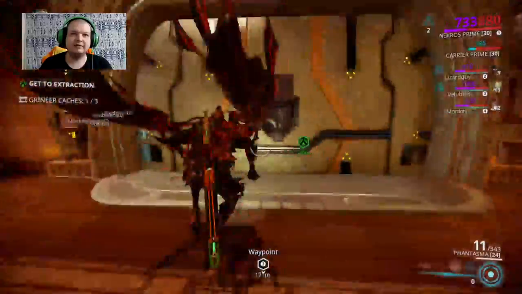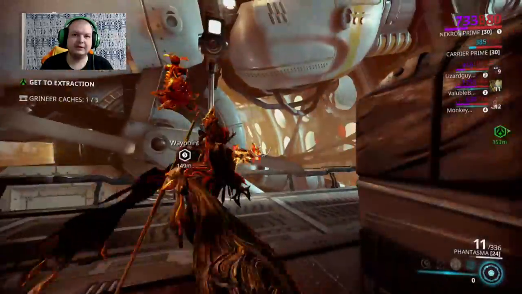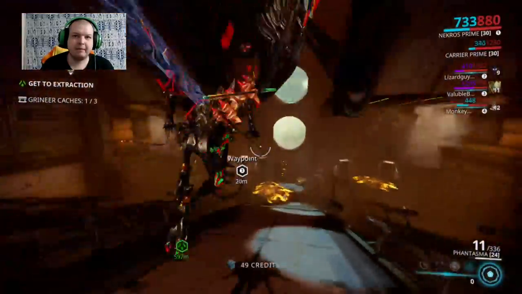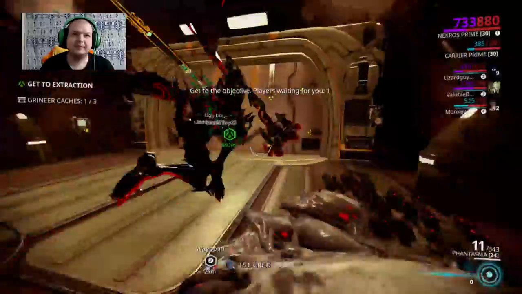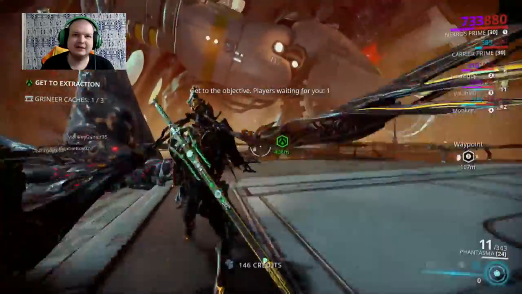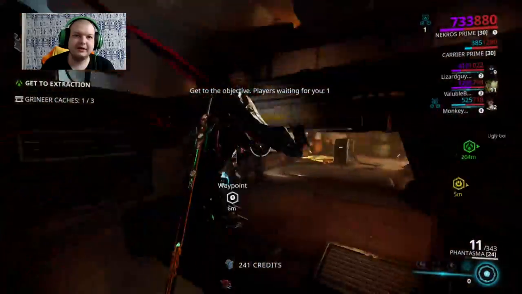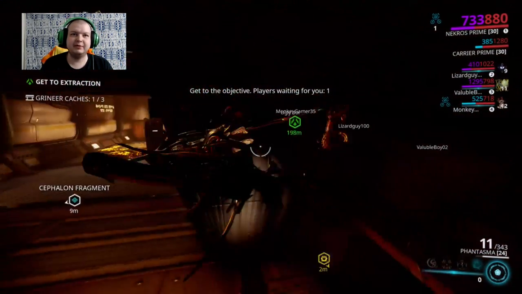Waypoint 3, Cephalon fragment. It wasn't actually on the island. Oh, I got online now. That is not a Cephalon fragment. Well, you marked the cache. Oh, I marked the cache, yeah. I just found another item. Oh, wait, someone else marked Cephalon fragment for me? You see waypoint 4? Yep. Okay, there it is. Right there. I already have it. Thank you for marking it, though.